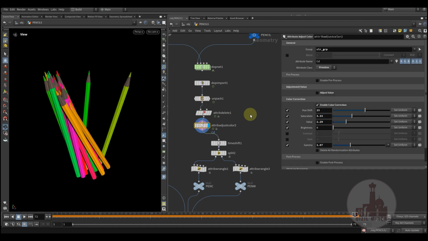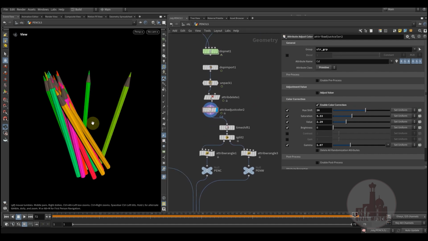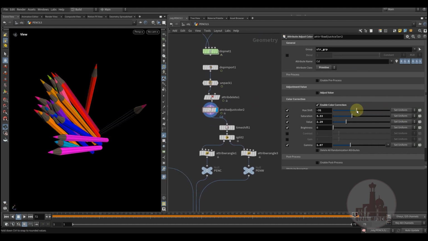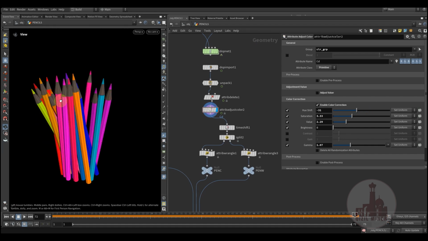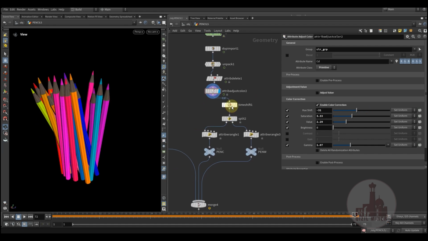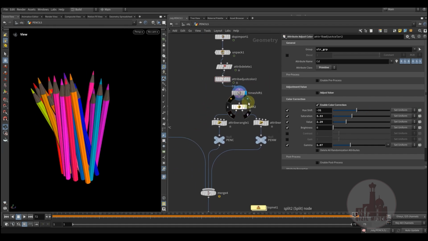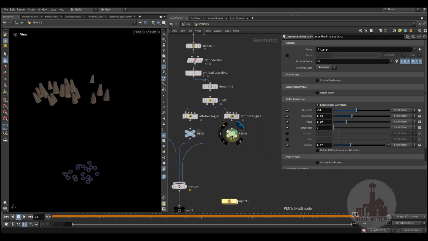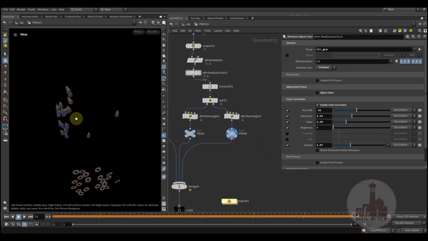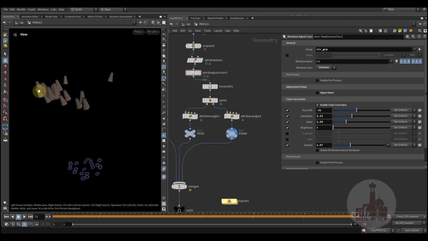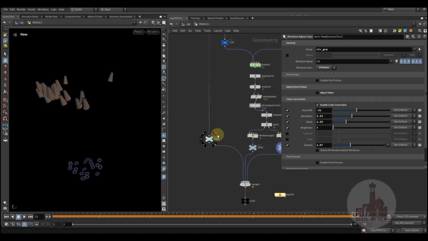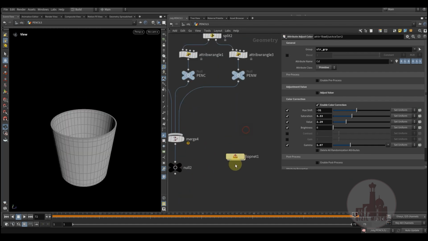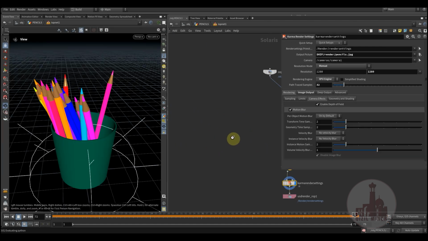Okay, after unpacking, and here I can add some randomness to it. Then simply time shift and splitting to render those pieces separately. Okay, and this is the cup, and we go to the rendering part.